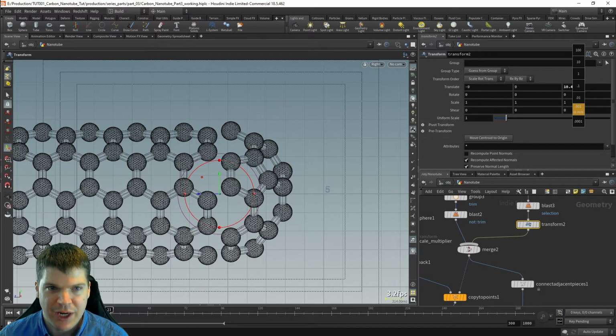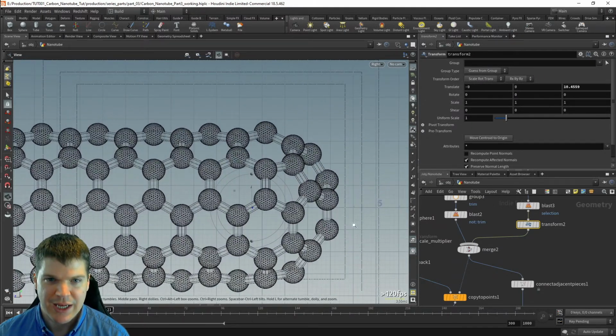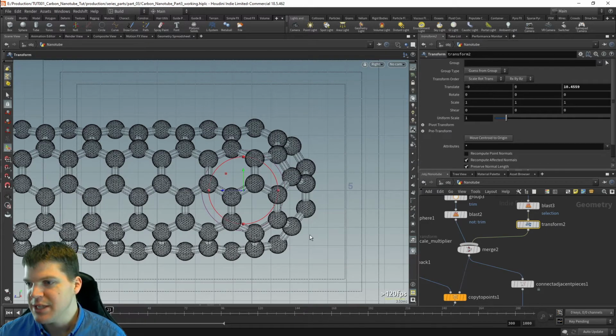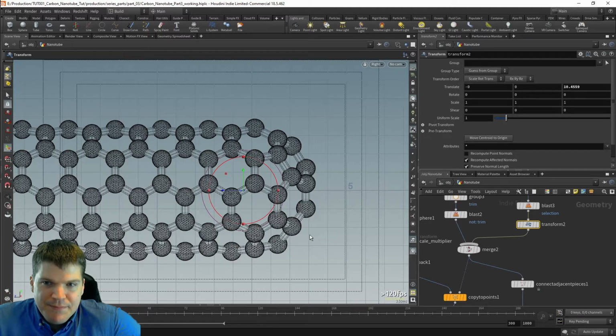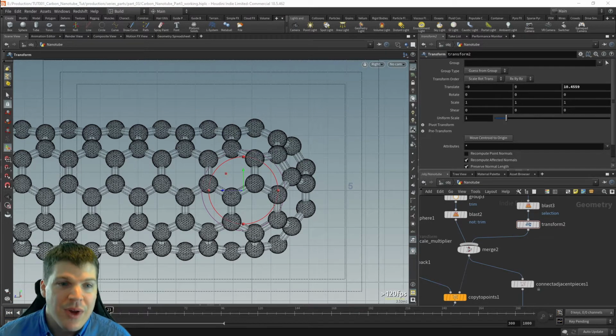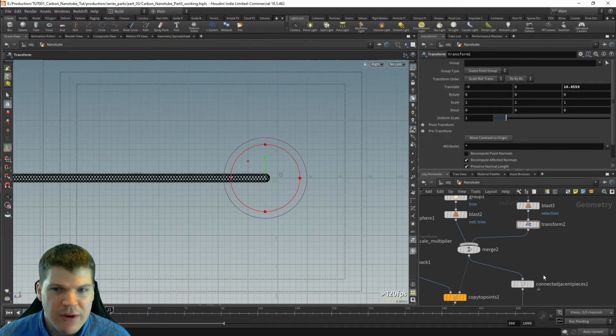Just sort of find that threshold for where things kind of join up. In this case, I am actually just sort of eyeballing it. It's not mathematically 100% precise, but neither are the distances between two atoms. So do it how you like. Okay, and that's pretty much our whole nanotube has been created.